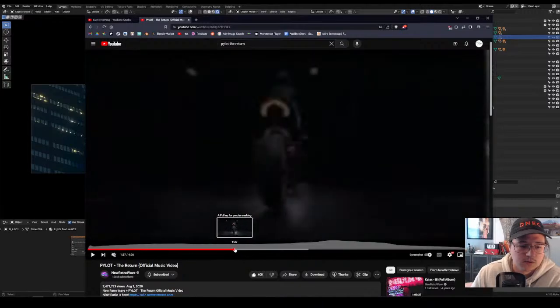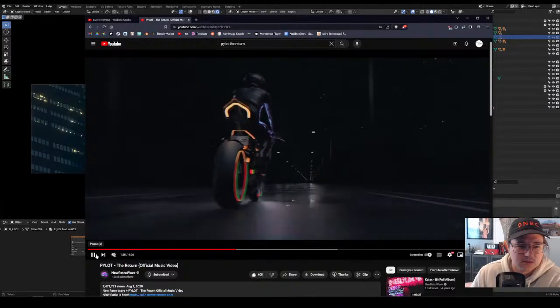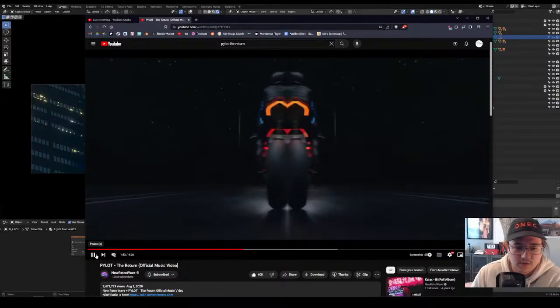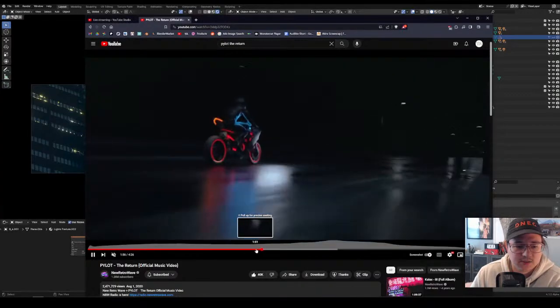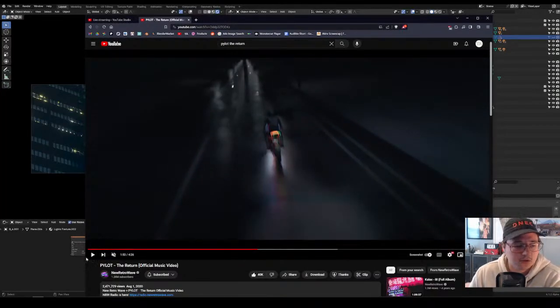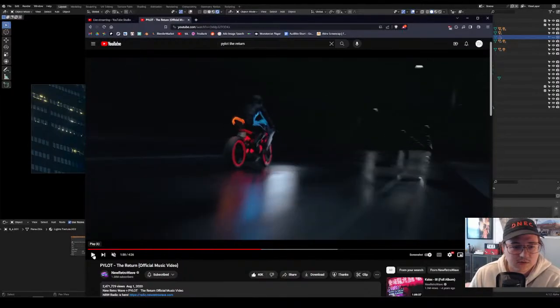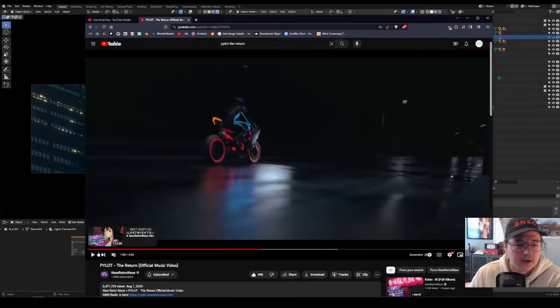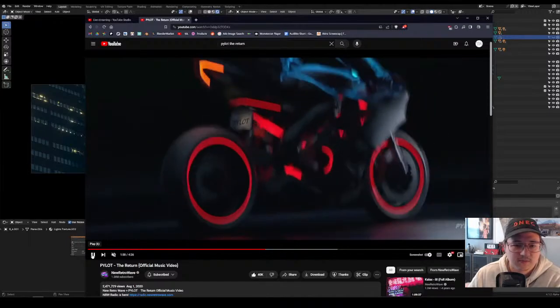Let's see. There was this shot. I think this is Eevee. Yeah, this is Eevee. You can see the ground is a little bit different. And then this shot was cycles, because I wanted the motion blur, so the shots that have motion blur are cycles. And I had the camera shake. I remember I made the camera shake for this so extreme, and it looked cool, but then with the denoising and with cycles, it just kind of smoothed it out, and it just doesn't look as good, but still looks good.